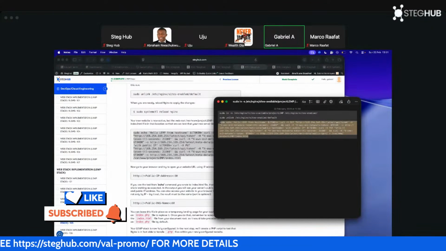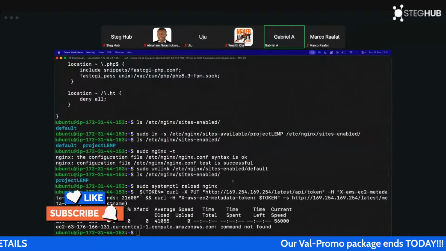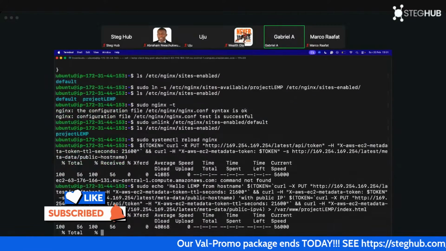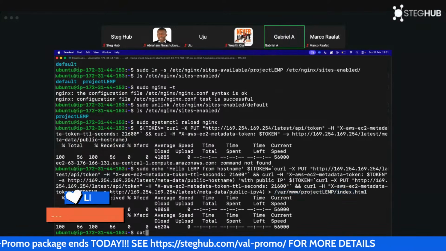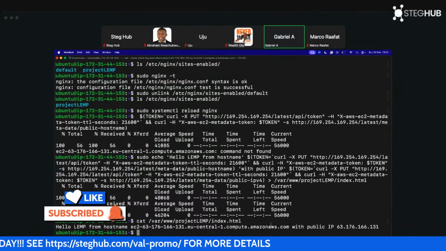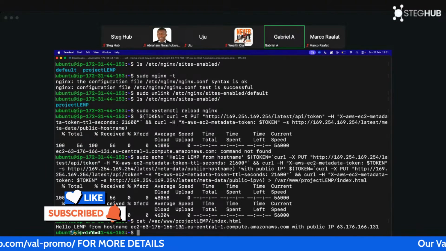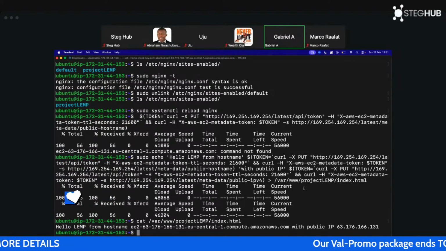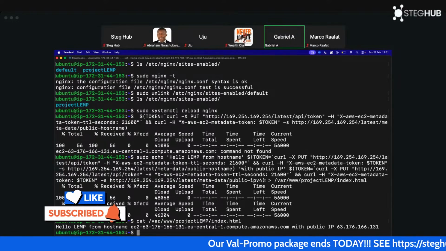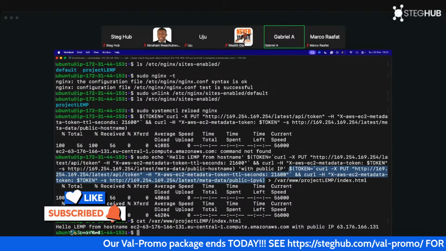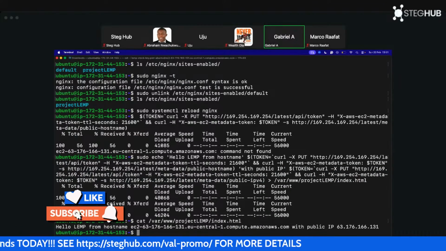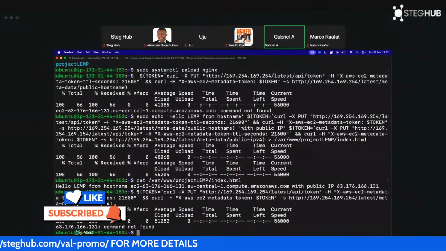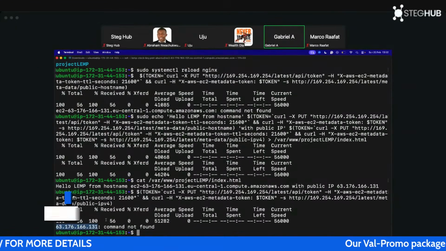So let me run this. And if we look at our file, I'll just cat the file. I want to set the content there: LEMP from host name with public IP. So we are using this command to get the public IP address.